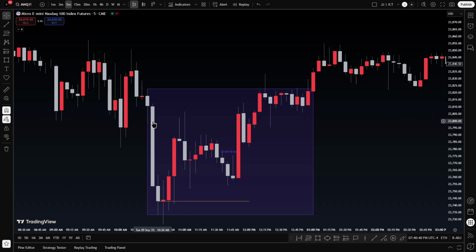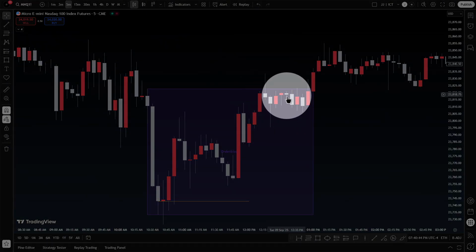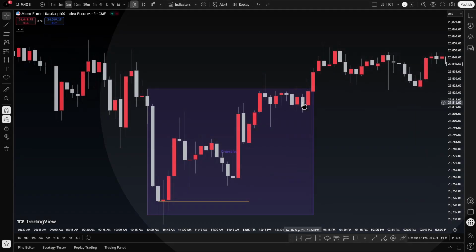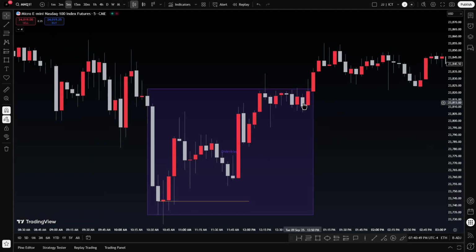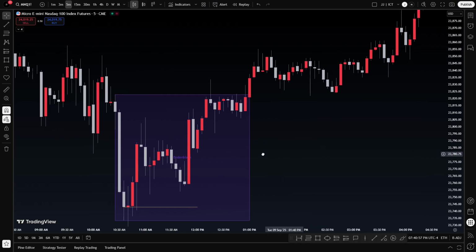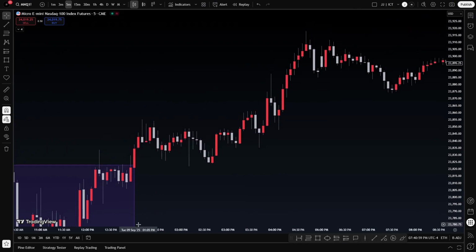Why am I saying was? Because price reaccumulated and injected all the orders that were here. And like I said earlier, that's what price is doing when it visits an order block: manipulating and redistributing all the orders that are left behind here back into the market so it can redistribute higher. And does that happen? Yep, it does.